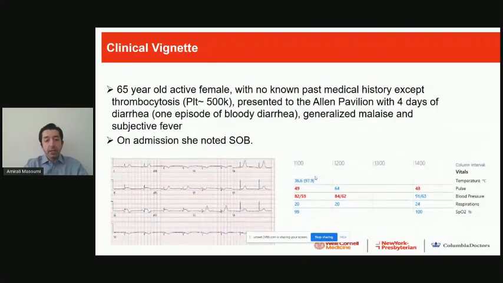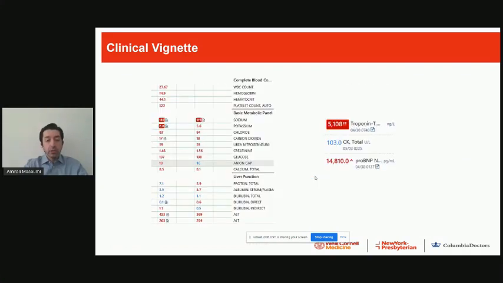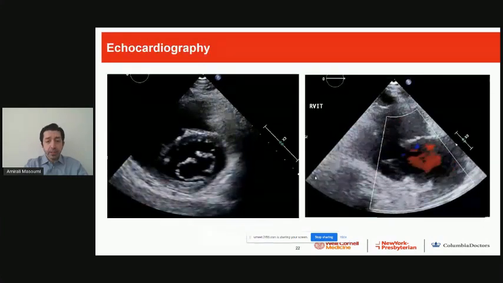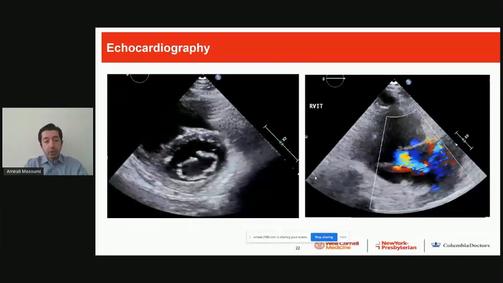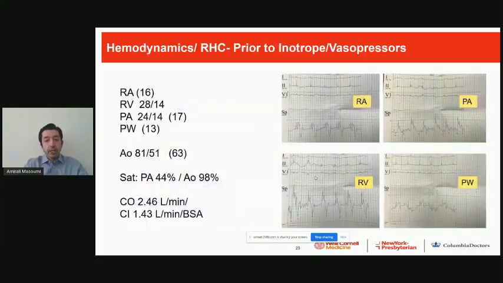This is another case, a lady with some vague symptoms, not necessarily ACS symptoms. She had some diarrheal disease and some fever, and came to the hospital. As you can see, the EKG was significant for inferior STEMI. She had elements of inferior involvement with low blood pressure and also bradycardia. Troponin was high, with very significant metabolic disarray, as you can see, and end organ dysfunction. And then we did a bedside echo, as you can see, with highlights of RV infarction with inferior wall damage.